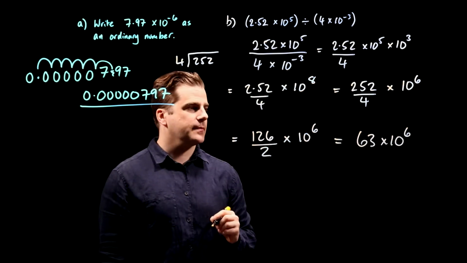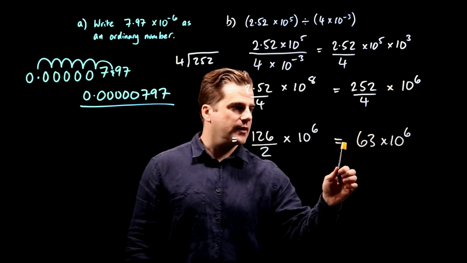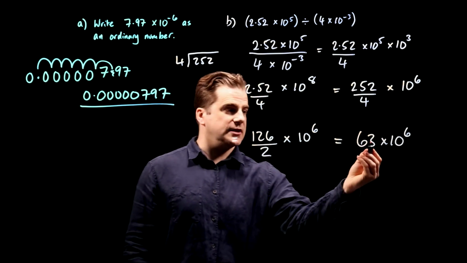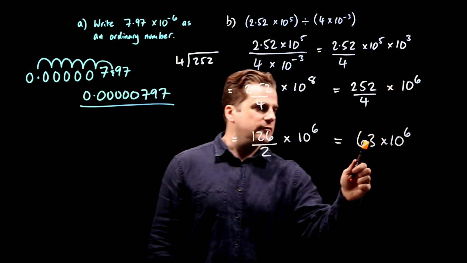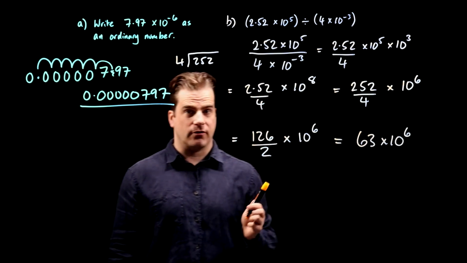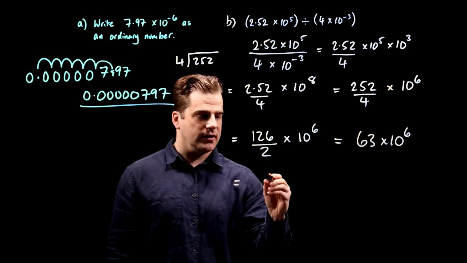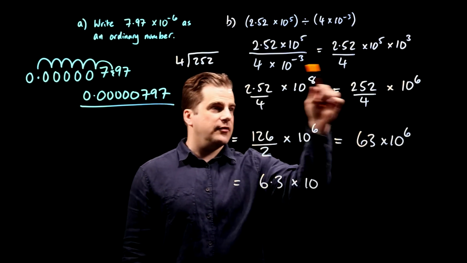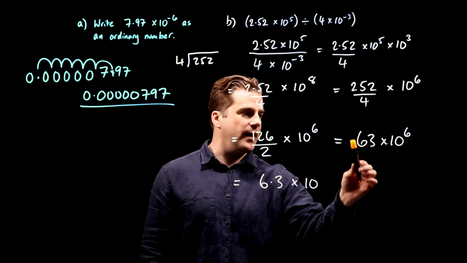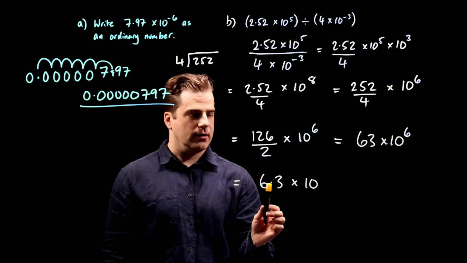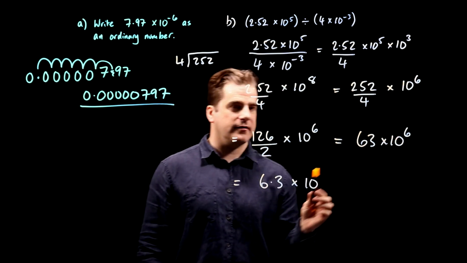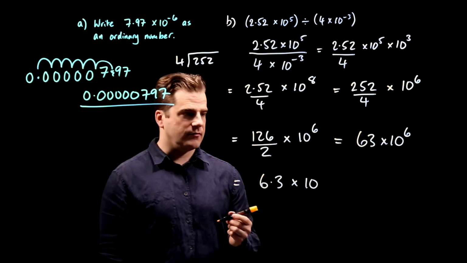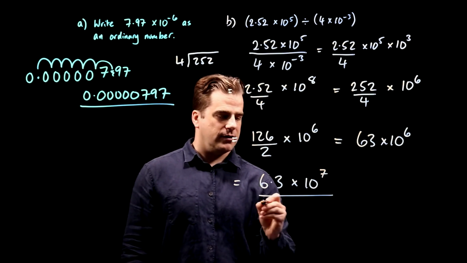We're not quite done. When writing in standard form, you have to have one digit, then a decimal point, then the rest of the digits, and then the times 10 to the whatever. So that number has to become 6.3. We can't leave it as 63. So the final answer will be 6.3 times 10 to the something. Same principle again as going from there to there. We have made this number 10 times smaller. So therefore, we have to make the other number 10 times bigger in order for that whole thing to equal this whole thing. So 10 to the 6, 10 times bigger, is 10 to the 7. And that's the final answer.